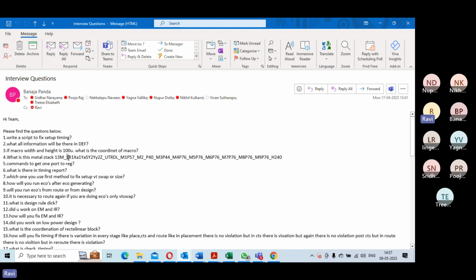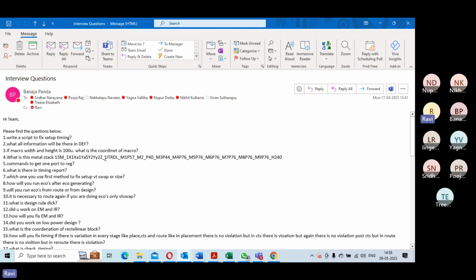So M1 and M2 are 1x pitch. M3 will be A1, then M4 will be YA, and M5 to M8 will be 5Y2 pitch. And then the next metal will be of YY thickness, 2Z like this.